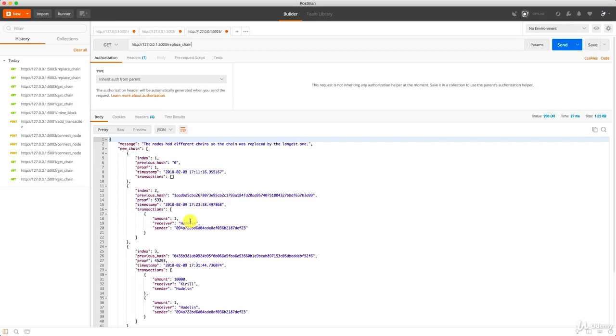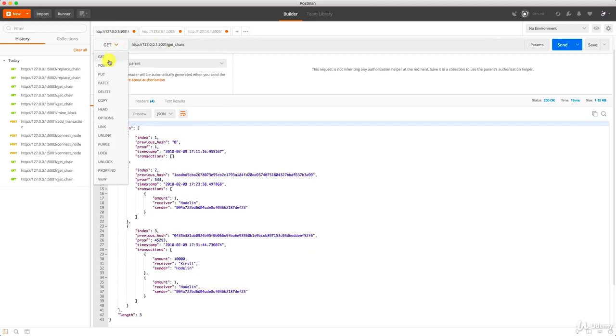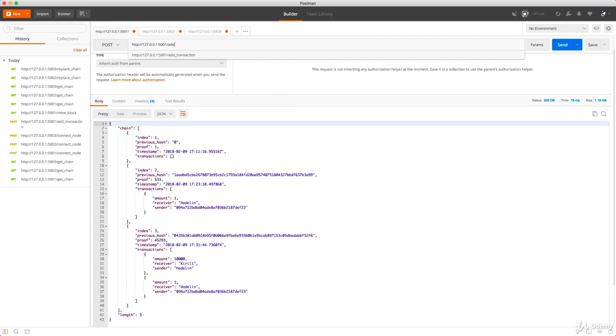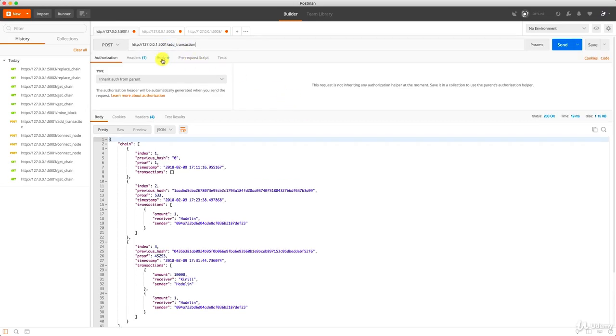Now we're gonna move on to the last part of the test. Well, it's actually not even a new part because we're basically going to do the same, but as I promised you, I'm gonna send you 100,000 ATCoins. So let me do this for you right now. I'm going back to my node. I'm selecting the post request because we're gonna post a new transaction from me to you of 100,000 ATCoins, and therefore I'm getting back to my add transaction method, and now we're gonna go back to buddy.